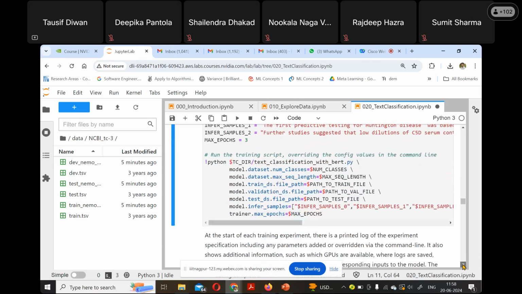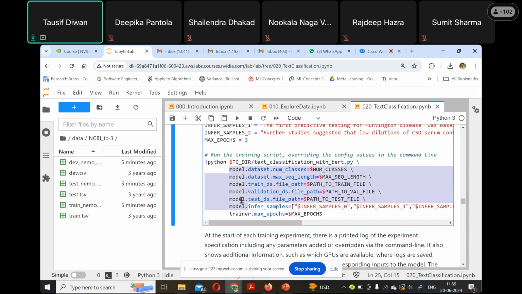Now see, we are running this training script file. In this, we are just overwriting model.dataset.num_classes, and so on. So these things go to model, and for how many epochs are we running? For 3 epochs. This number of epochs comes under the category of trainer. 3 things are there: model, trainer, and experimental manager.